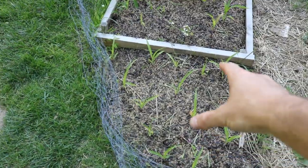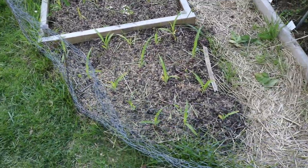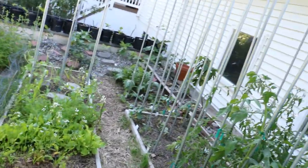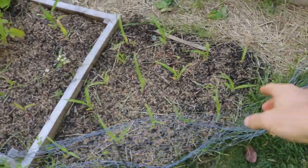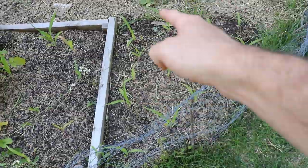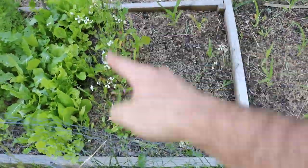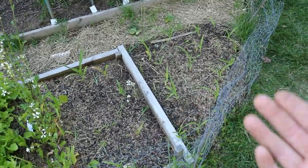The corn here — I want to talk about this. There's corn that I planted, we direct seeded this very recently and it's coming up, it's looking good. I probably need to give this area a nice little feed, but historically I've not done well with corn. The corn just doesn't pollinate well. I've tried different spacings — tried to put them together, further apart, get as many plants in as I can. If anybody has any information on whether this is really going to work — this is a long shot because there's just not a whole lot of room. This is like a two by three foot space, about six square feet.